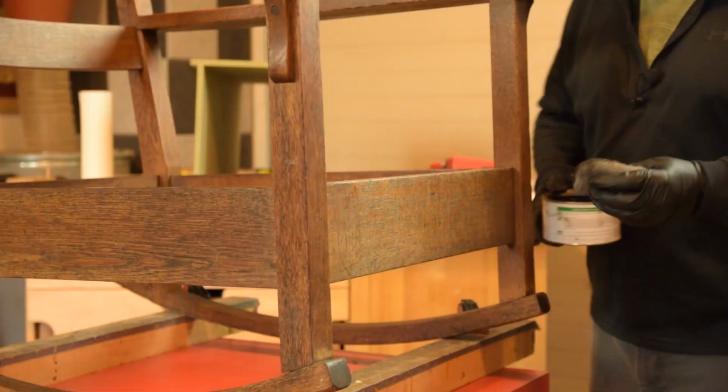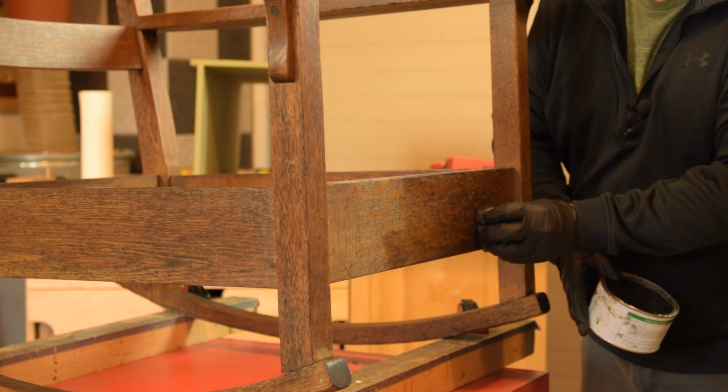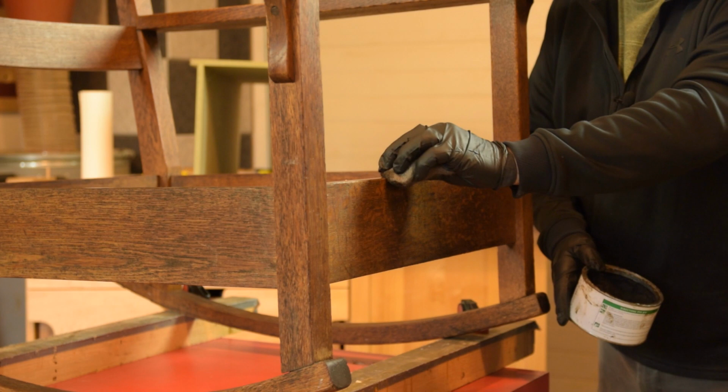Okay, so just time for a little bit of light wool and wax, just to bring the luster and a little finish back up to it. And we'll apply this wax and buff it back, and that'll about conclude things for the restoration of the wood components, and all that'll remain is just the upholstery job.